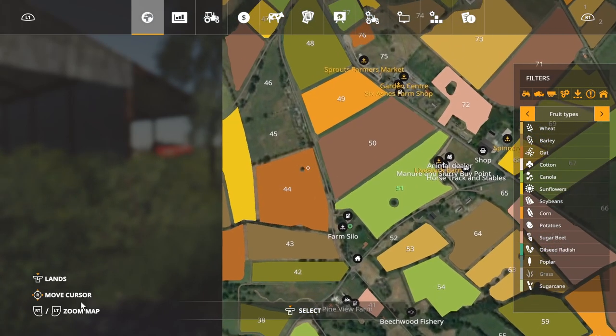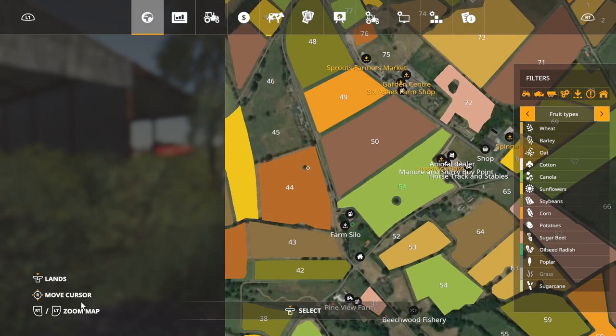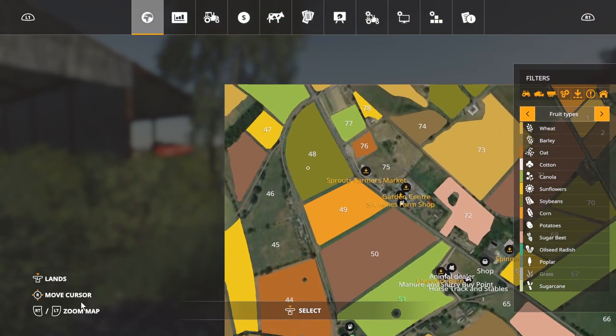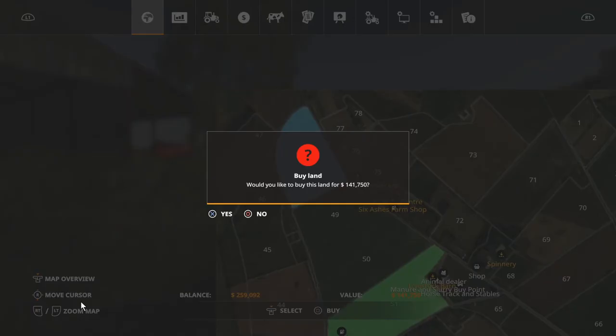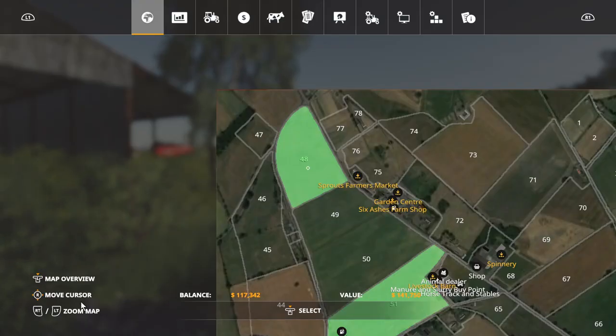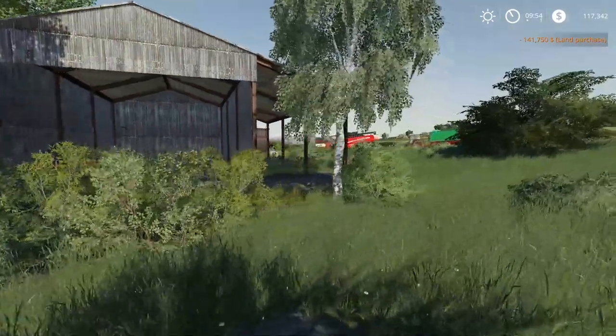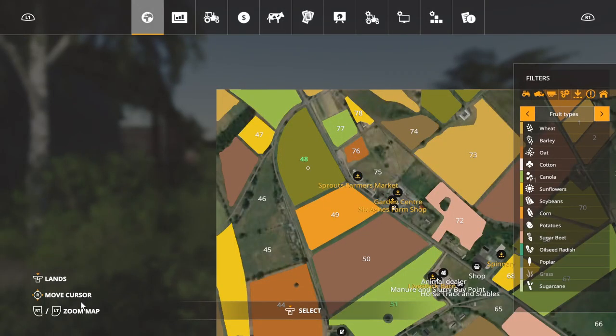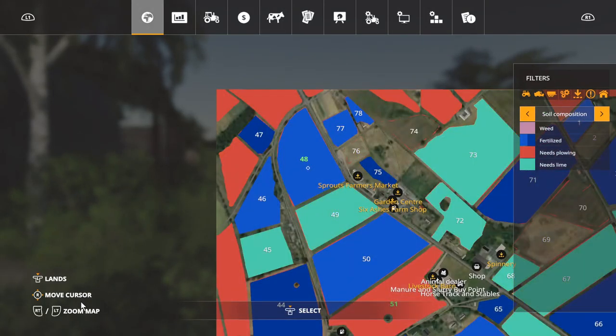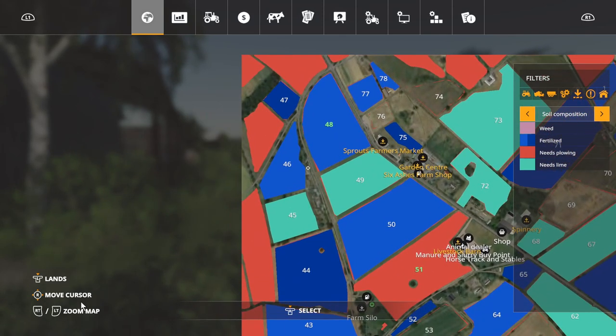Oh, this has something in it as well. Let's do 48. Let's buy it right now. Okay, we bought 48. That's perfect. So we got it. Now it's ours. And it had two fertilization states, right? I'm questioning myself here. No, it did not. Well, pooey. I should have maybe bought the other one. Oh, well, we're good.